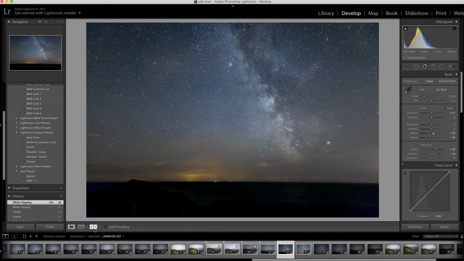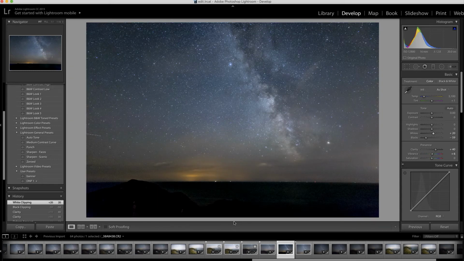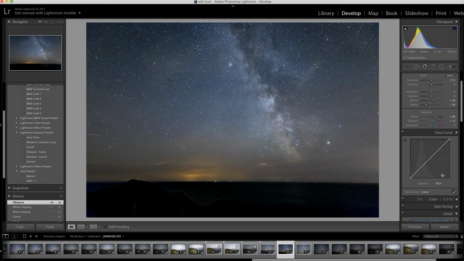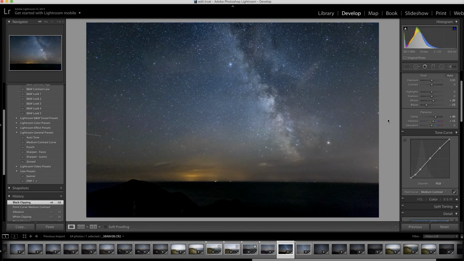Now if I come down here and just look at my before and after, you can see what an effect we've had on that night sky already. It's working. Okay, I'm just going to add a touch of vibrance here, about +15 on the scale there, just to boost the colours a touch. And that's it. Now, I think that's really done quite a good job on that night sky. I could come down here and look at my contrast. And what I'm going to use is Lightroom's medium contrast preset here and dial that in, and that's given me more contrast and had the effect of making that night sky have much more impact. Just going to come back and tweak my black points because I think the blacks have gone a bit far now. Pull them back a touch, and I think that's looking good.